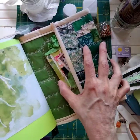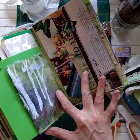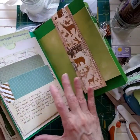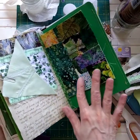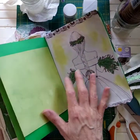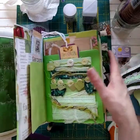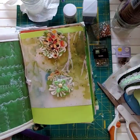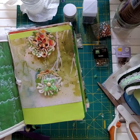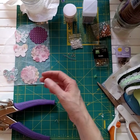Everything we add, all the embellishments that we make that are so special to us — when we are using our journals and we open them up and revisit each of these projects, it just brings joy to our heart, doesn't it? Absolute endless joy looking at the labor of love that went into making each and every one of these pages. So now I have this beautiful paperclip dangle in my evergreen journal, just makes my heart so happy. All of the beautiful tassels, all the embellishments I added, everything about the journal, the matchbook journal that I made for the back cover.